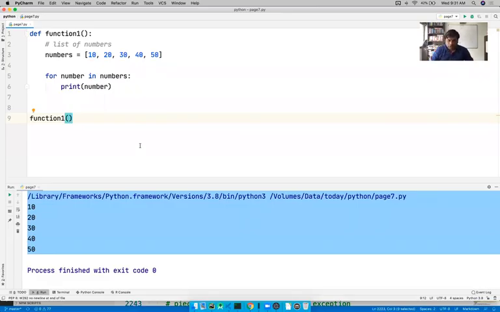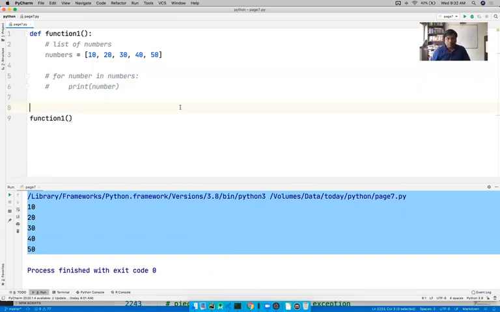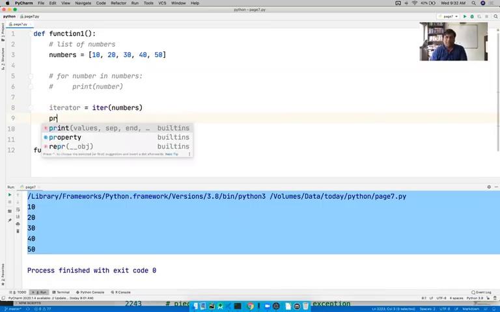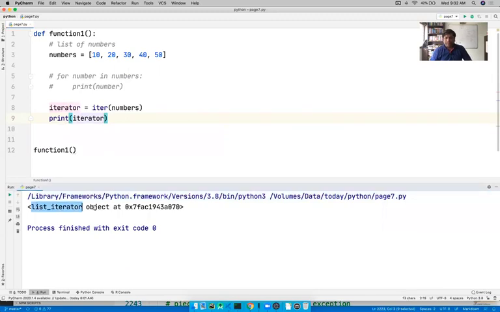To do this, let me show you what happens behind the scenes and what the for loop does, I mean, what code the for loop is kind of writing internally. To understand how a for loop works, first let me call an iterator function, the iter function. The iter function on numbers gives me something called an iterator object. This iterator object I'm going to use to get the next value. Let us first print what exactly that iterator object is. If I just run it, it tells me it is a list iterator object loaded at this memory location. I don't get any information out of it other than the memory address. It's okay.